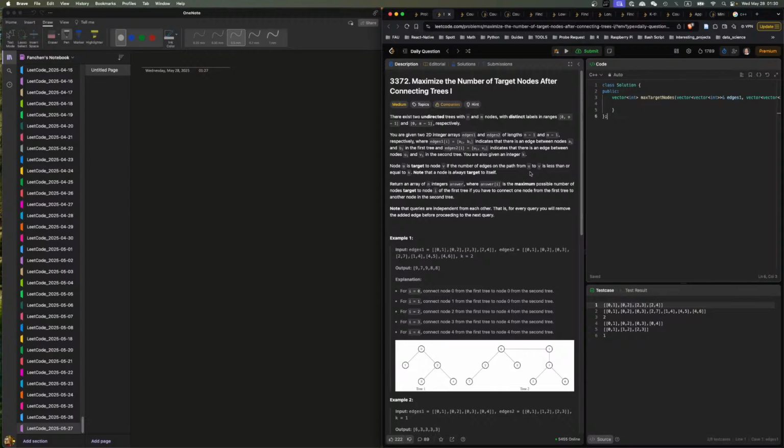So target to i is something to i, right? Which means all the paths that can come to i, different paths ending at i.